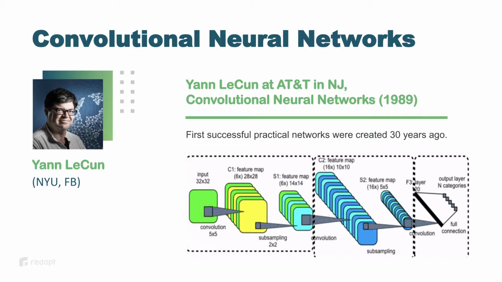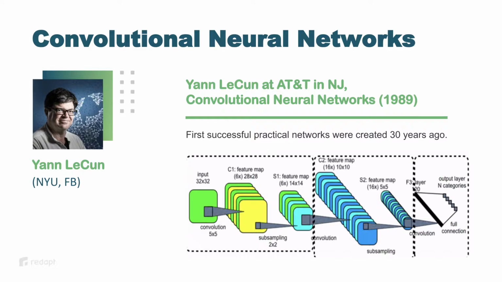There was a lot of progress over the last, let's say, 30 years. Yann LeCun was a big breakthrough. Currently he is the main AI person at Facebook, and he's also a professor at NYU, the university in New York. Very talented person. I think he worked with Hinton at some point, but this was in New Jersey at AT&T Labs, and he created convolutional neural networks which were used to recognize handwritten digits, and they were actually used in banks after that. So this was a great success.